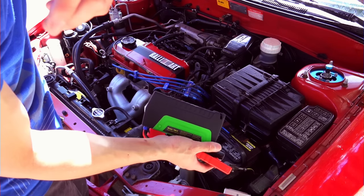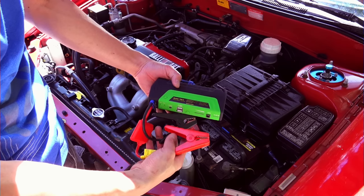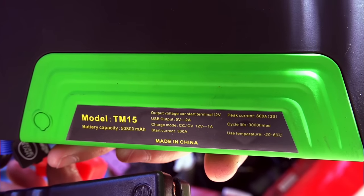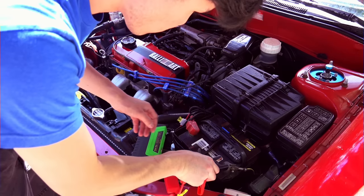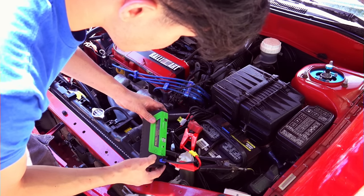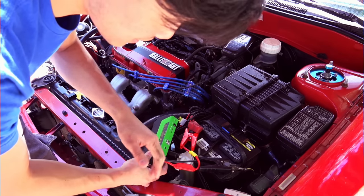This one is the stuff from the future. If you watch enough Mirage Fix, you will eventually get to it. This one is a high power car jump starter. The reason why I have this is because the battery is old. So this is something in the future. You will eventually get to it.